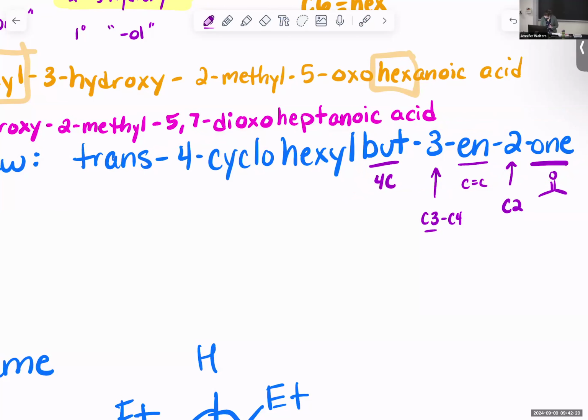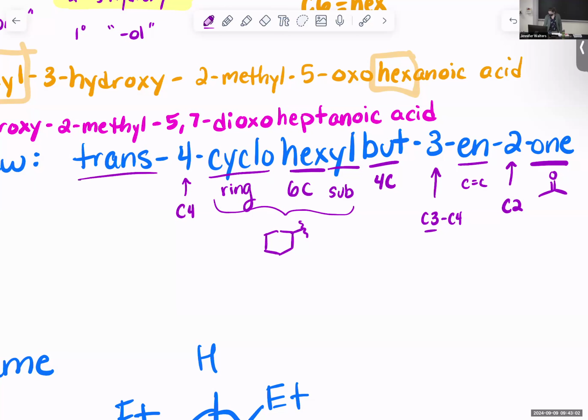All right? What does the yl tell me? Substituent. So that's how I knew it's separated there, I saw that yl and that was my dividing line. What does the hex tell me? 6 carbons. What does cyclo tell me? It's a ring. So I'm going to have a ring of 6 carbons as a substituent. I'm going to have a 6 carbon ring hanging off of my backbone. Where is it located? Carbon 4.